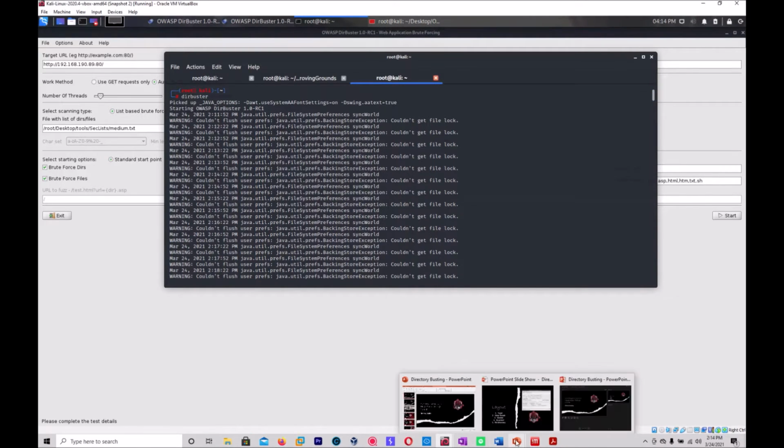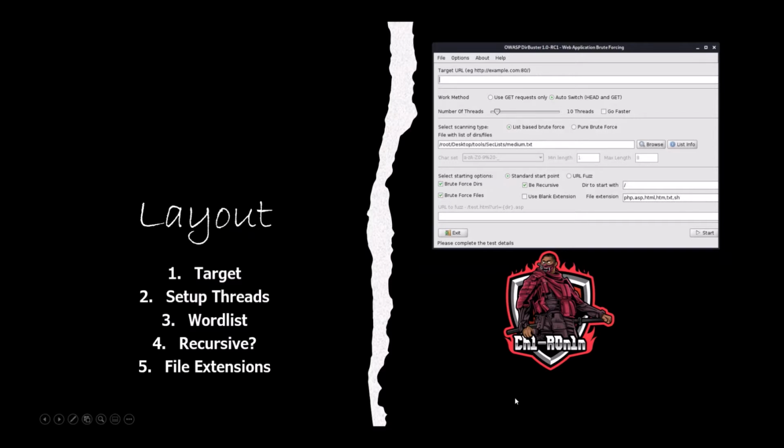Let's get back to our lovely presentation here. When we open DirBuster, we're going to have these options that we'll need to set. The target, which is here. Set up our threads, from here. Do we want to auto switch from head to get? This is normally set to default. Go faster will skyrocket it to about 200, 250, I believe.